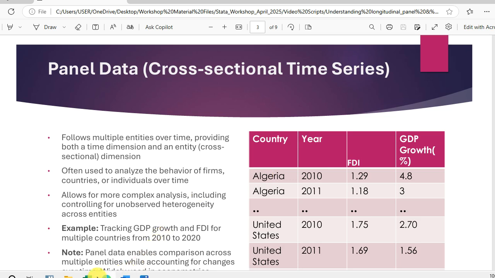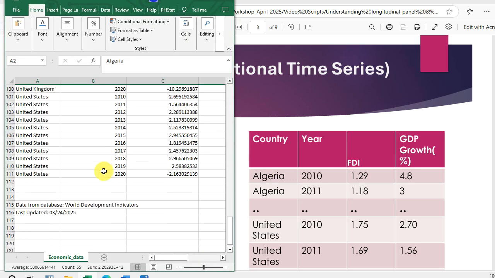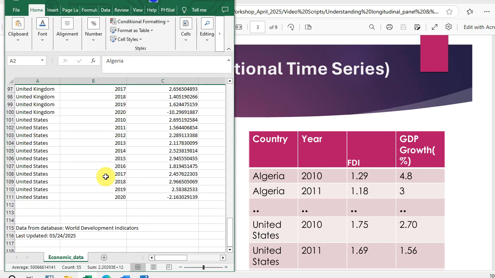So the data I presented in scenario 1, our first data, qualifies to be panel data, and I got this from World Development Indicators. You can log in, create an account for free as a public user, and download this kind of data.